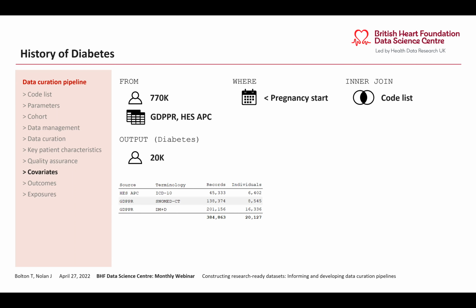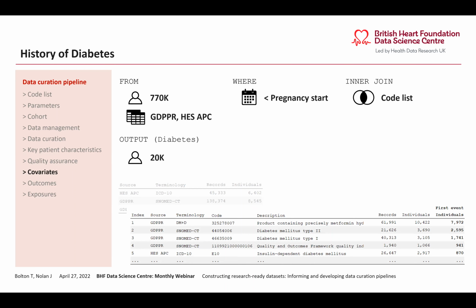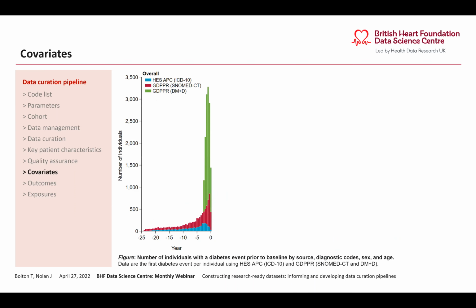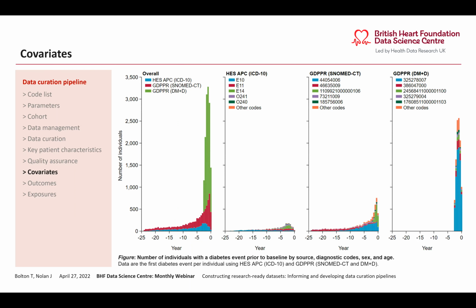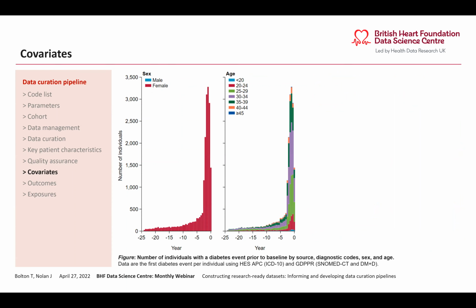And we can see how this varies by data source and coding terminology. Some individuals have records in multiple sources or terminologies. And we can also look by the codes themselves. So here we're showing the top 5 ordered by an individual's first or earliest matching code. We can see how these first events are distributed over time by data source and coding terminology. We can see that the MD codes are only available more recently, as John alluded to earlier. And we can separate these out so we can look at the codes with the highest frequency for each data source and coding terminology. And we can also look at the distribution by key patient characteristics, such as sex, which is obviously not so informative for this cohort, and age group.